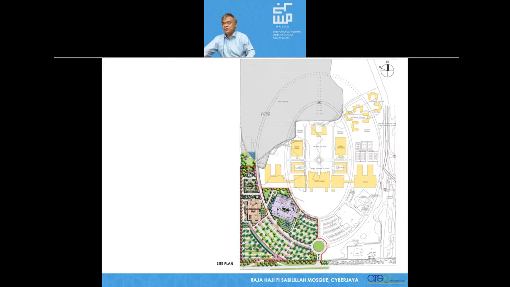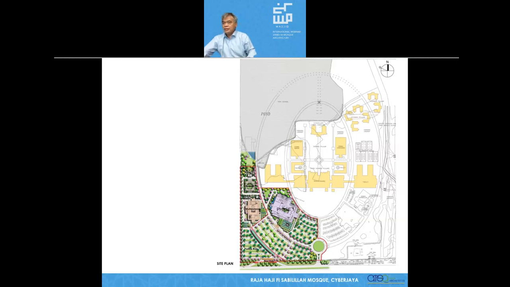But the planning was approved, so we had to find a space in between the oval shape to place the mosque. So it has a mosque, it has a multi-purpose hall which is separate from the mosque, and then a place for the Imam and Bilal to stay, and also parking. It's not parking for the whole 8,000 people, but a reduced number of parking. And it also has an Islamic garden, and it was designed to incorporate all the sustainability: water harvesting, solar panels, materials that are recyclable. This is our first introduction of how to use sustainability in a mosque.